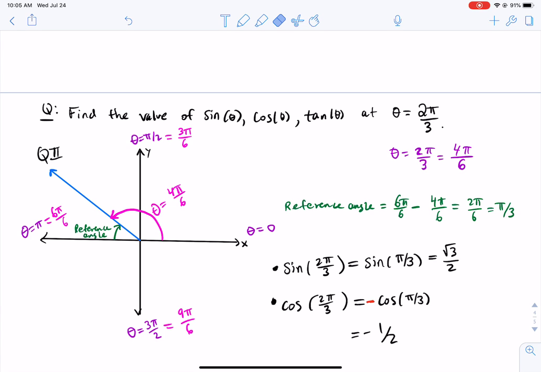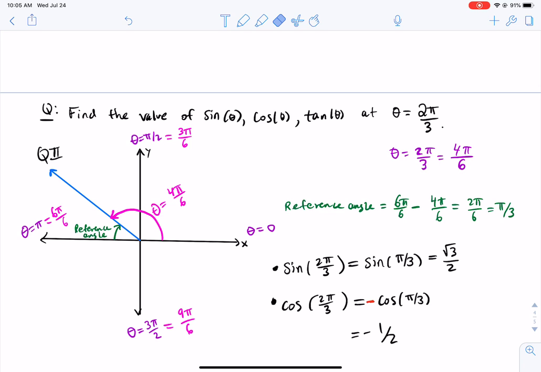Now if you focus on this one, 3 pi over 6, 6 pi over 6, and 4 pi over 6, since they have the same denominator, all you have to see is the numerators. 4 pi will be between 3 pi and 6 pi, so that puts it in the second quadrant. What will be the reference angle? The reference angle will be this little angle here. How much do you need in order to make it to the next angle, 6 pi over 6, or pi?